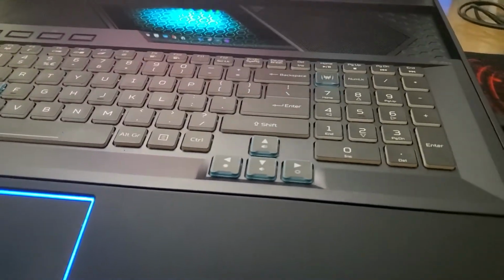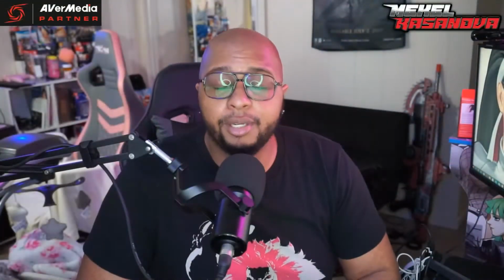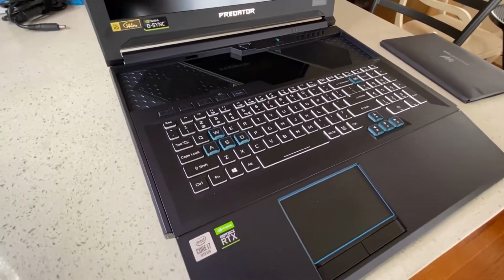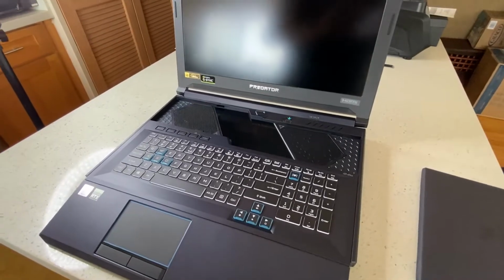Now with the Acer Predator Helios 700, one of the things with this is it's got a phenomenal graphics card. It's got the NVIDIA RTX 2070 Super built into it. It also has a 10th generation Core i7 processor, along with 16 gigs of 2,933 hertz memory, which is incredibly fast. It's got 2 additional Thunderbolt 3 ports for additional expandability, along with the latest Killer DoubleShot Pro, which allows it to have one of the fastest Wi-Fi cards out there, with Wi-Fi 6 AX1650i, as well as Ethernet E3100G. Now this is fast, so if you're using a direct input, hardline in, or if you're using Wi-Fi, guaranteed you're going to be getting the fastest connection, either wireless or hardline in.